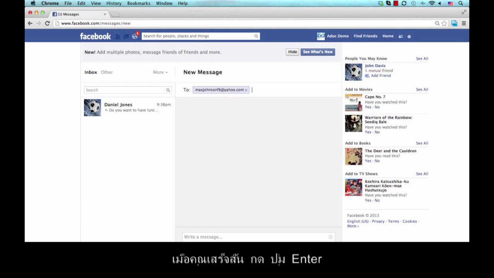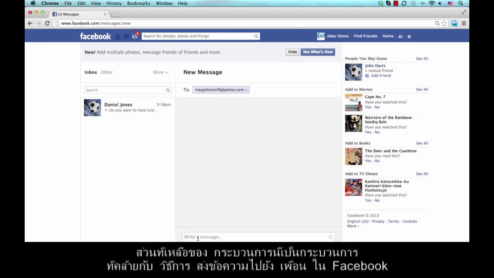When you finish, hit Enter key. The rest of the process is similar to the way to send a message to a friend on Facebook.